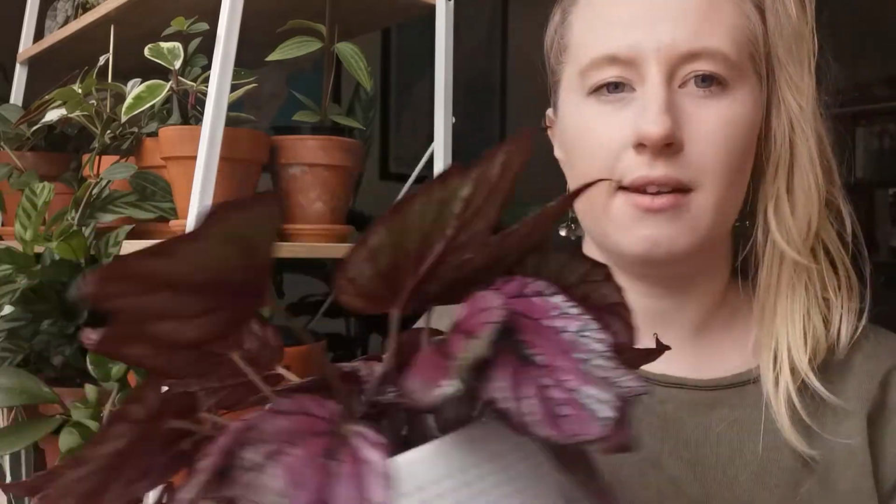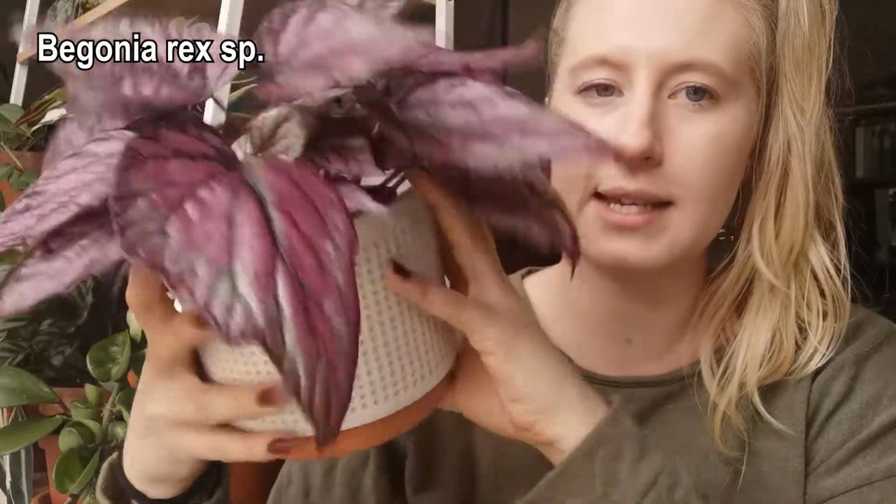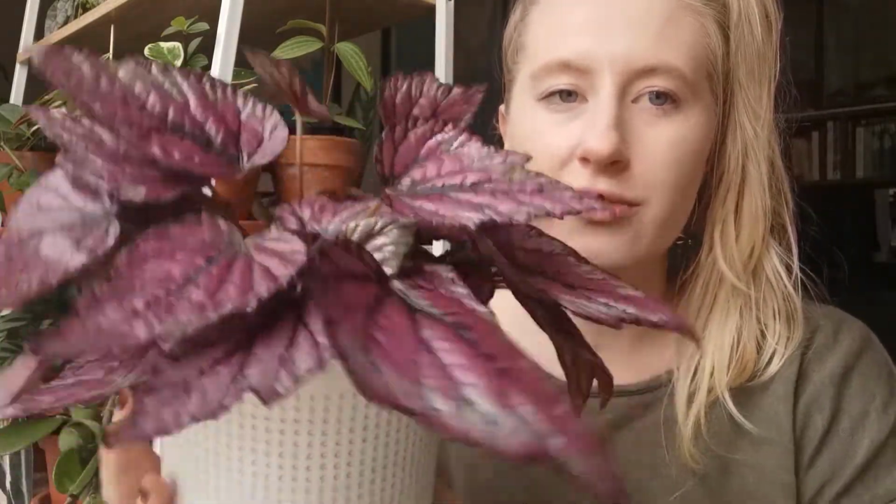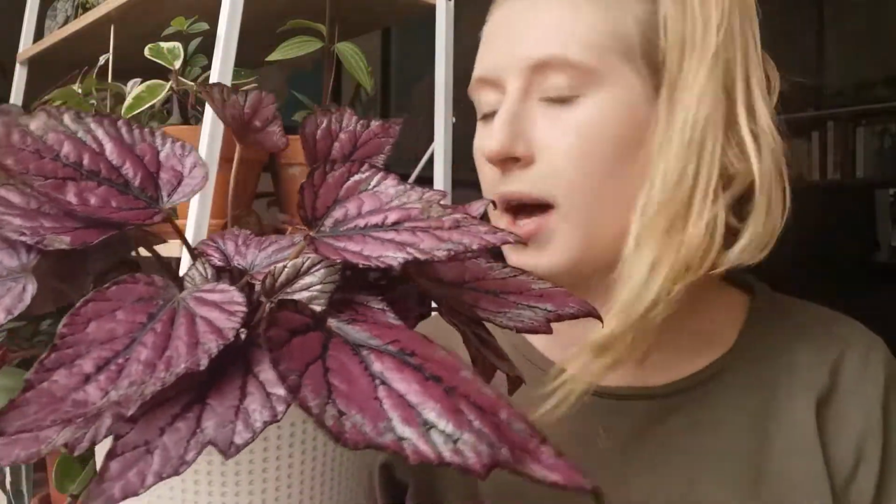The plant that I got this month was this quite nice begonia. It's a very common begonia, just a begonia rex species, and it came in this pot, which I actually quite like. I actually bought it to put in the garden with my other begonia, but he just looked really nice inside, so I haven't. I've repotted him into fresh soil, and I've got him on my plant shelf behind me here. But yeah, I'm just going to see how he goes.